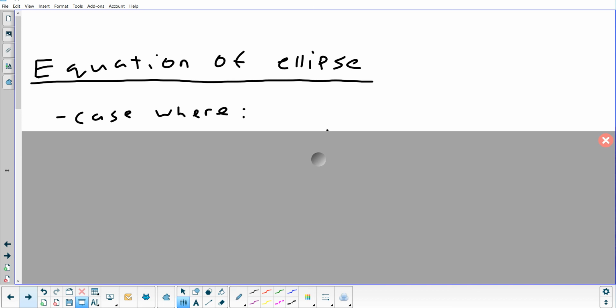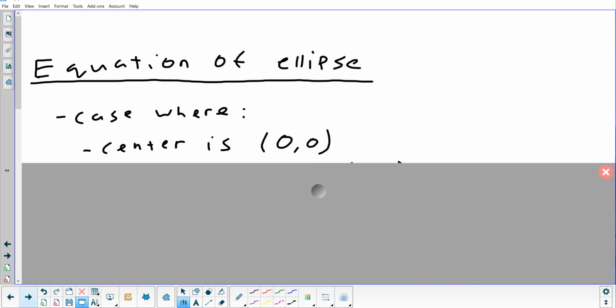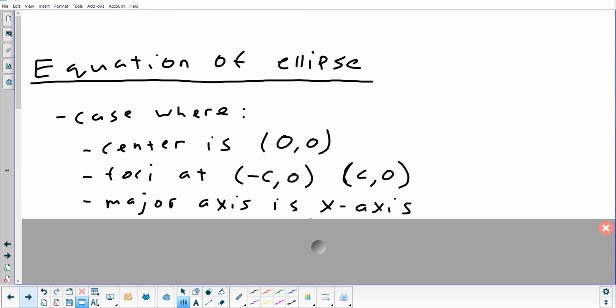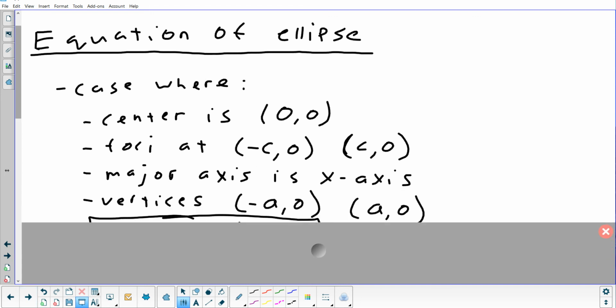So there is only two cases for an ellipse. There's the case where it's horizontal and the case where it's vertical. This is going to be the case where the ellipse would be horizontal. As always, we're going to start out with the center of the ellipse at the origin. That just makes it a little simpler. If we want to shift it, we can do an h, k. If you remember, like we did with the parabola, the x minus h, y minus k thing. For parabola, we can do that here too. But let's just start with it at the origin.